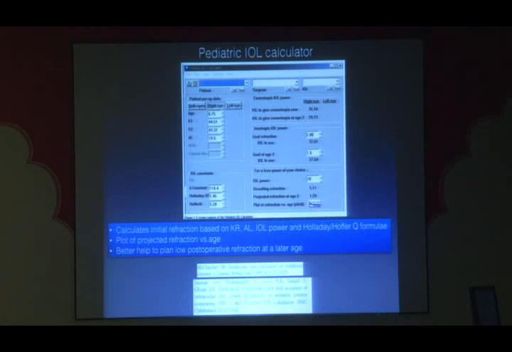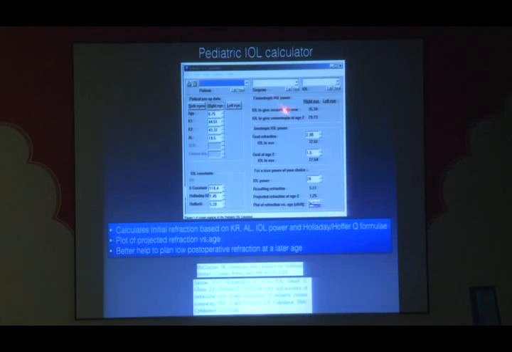And this is the concept that we had these pediatric IOL calculators being propounded, where you have the initial refraction along with keratometry, axial length, and IOL power, and you feed it into a particular formula, and then you can have a plot of projected refraction at a particular age. Say at 4 years or 5 years, you want your patient to have this much refraction.